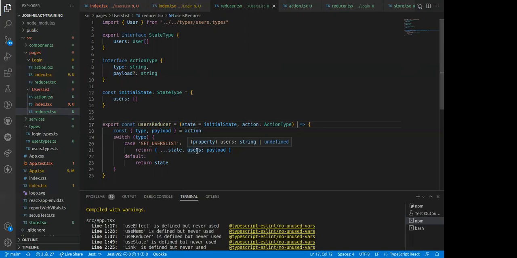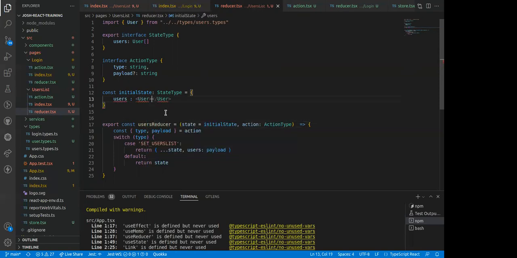Users type string or undefined. Correct. Okay, clash collision, same name. For the reducer, we should have some state type and action type.